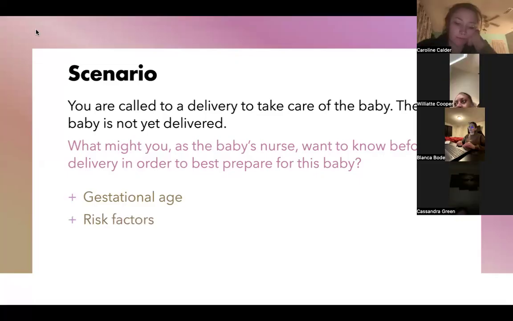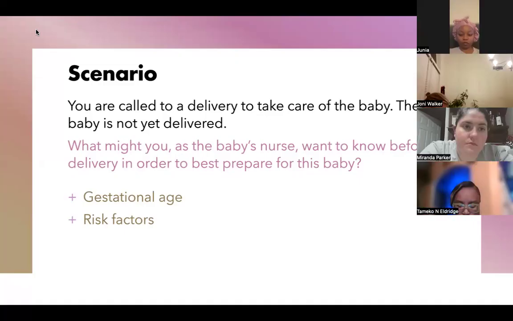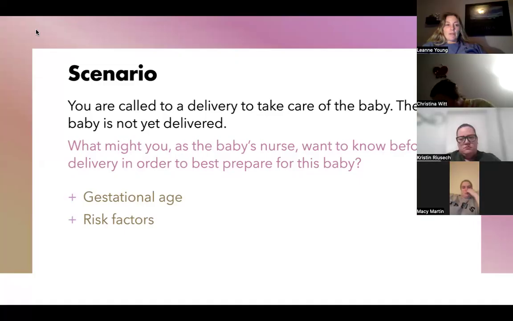We are going to want to know risk factors. So, like you said, we're worried about if mom has gestational diabetes. Is she hypertensive? What other things has she been dealing with throughout this pregnancy? Is she a drug user? Do we run a risk of having a newborn who's going to be immediately going through withdrawal and not doing very well, or facing some respiratory depression because mom used drugs right before she went into labor? So we need to know these things, right? Because that's going to prepare us for what to expect whenever baby is born.